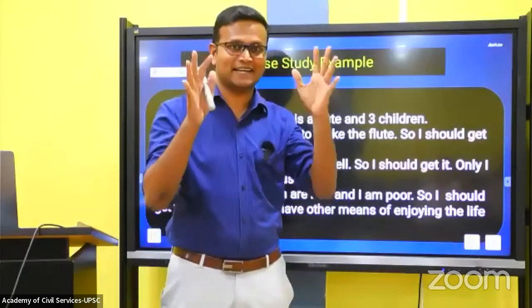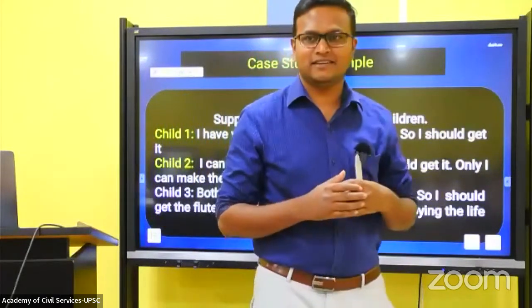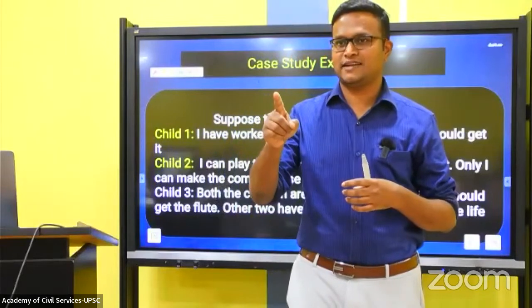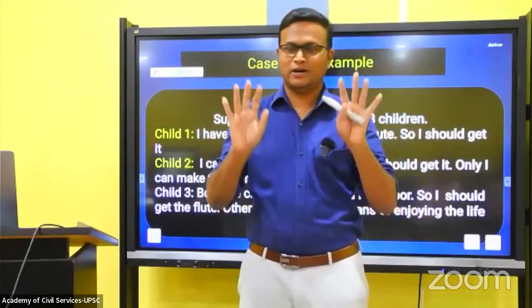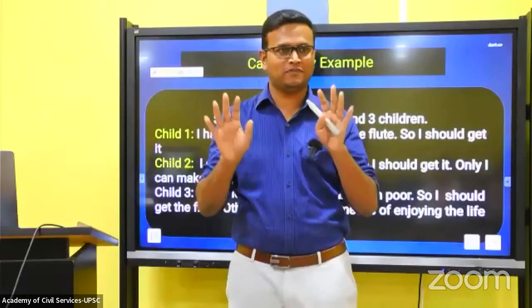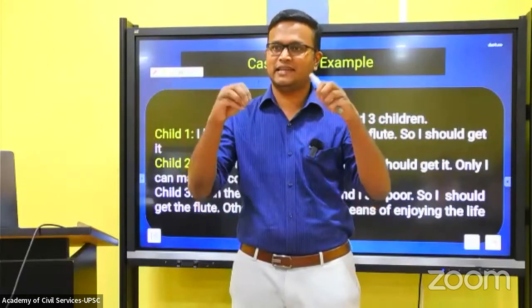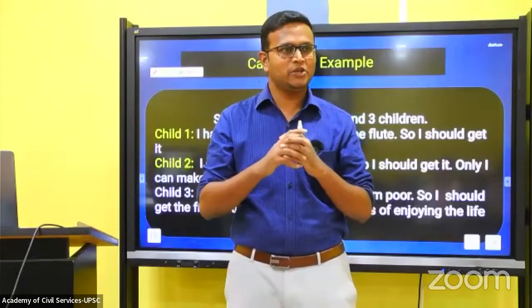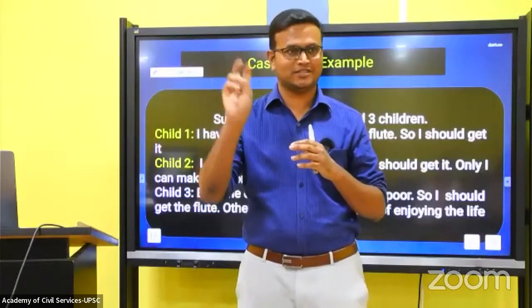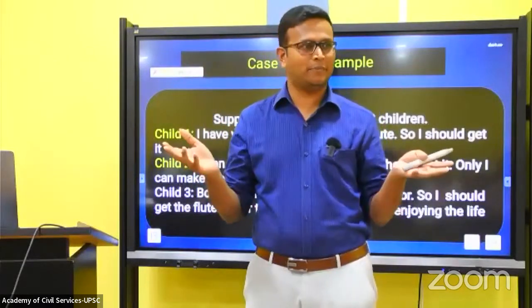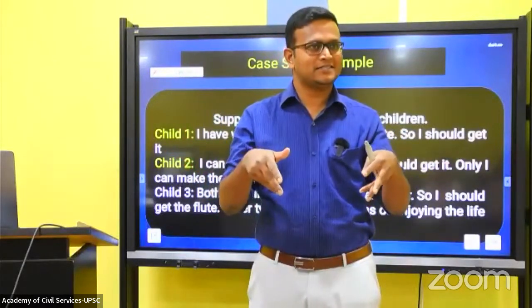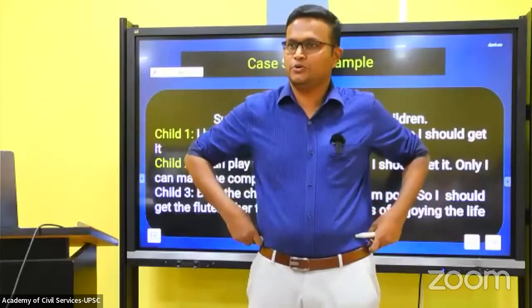Let me just change the example. Imagine you are a very rich person originally from a remote village in Assam. You are presently settled in Dibrugarh city. In your village, you have 2 houses, but those 2 houses are kept empty. There is nobody to stay. You settled down in Dibrugarh. Still, you have 2 ancestral homes.